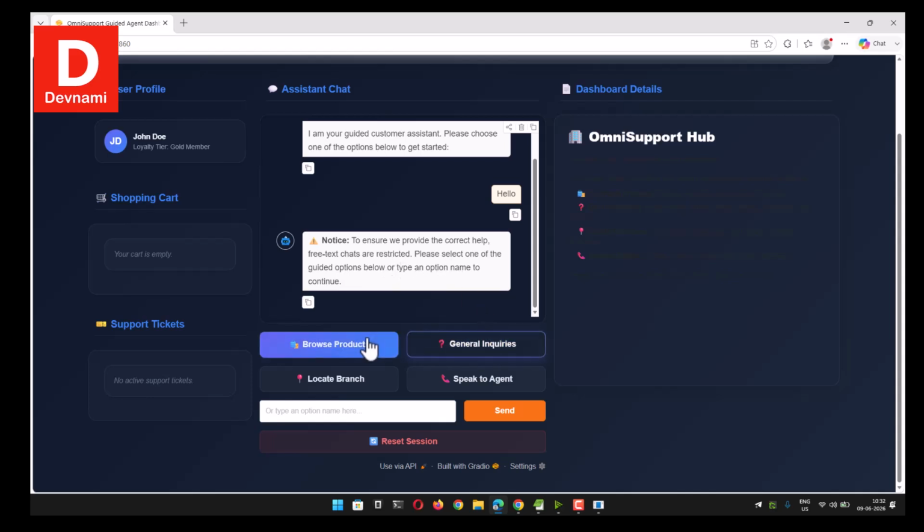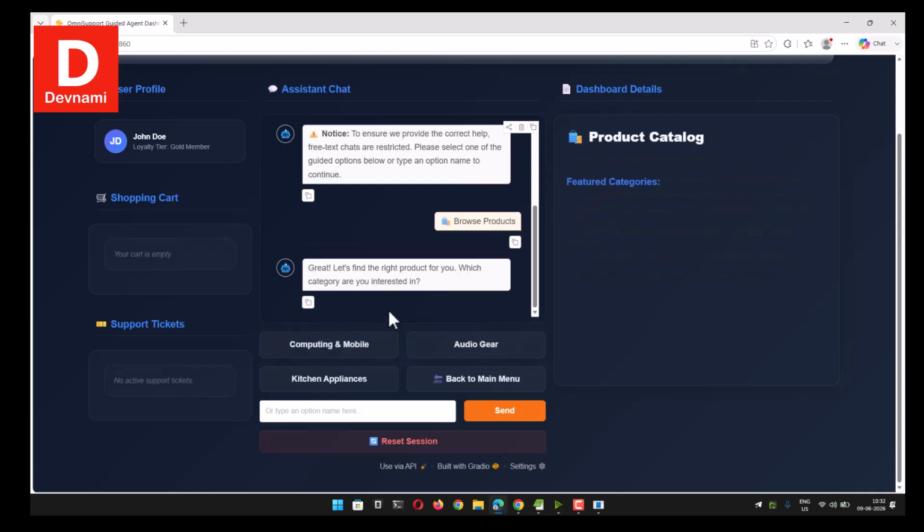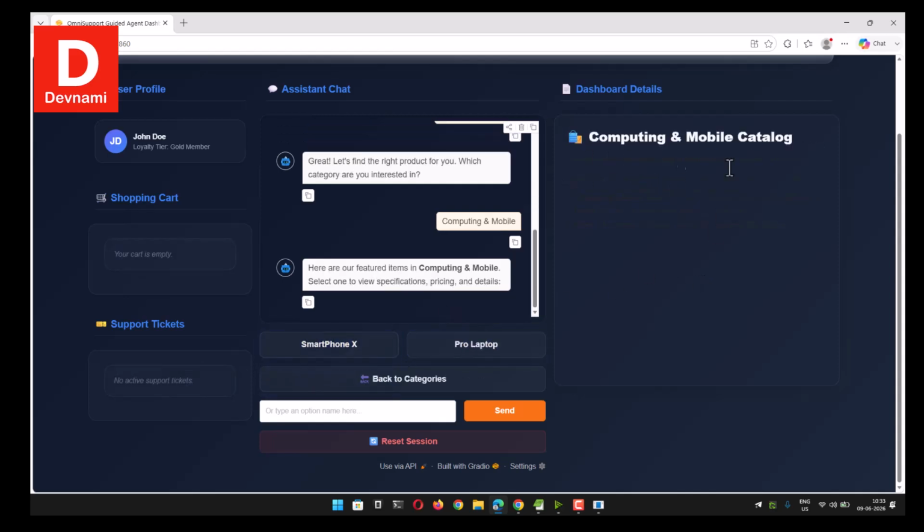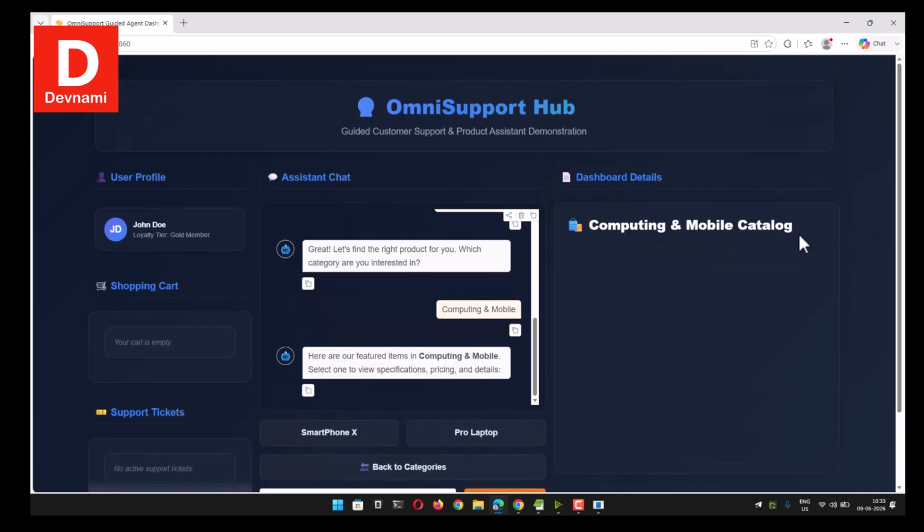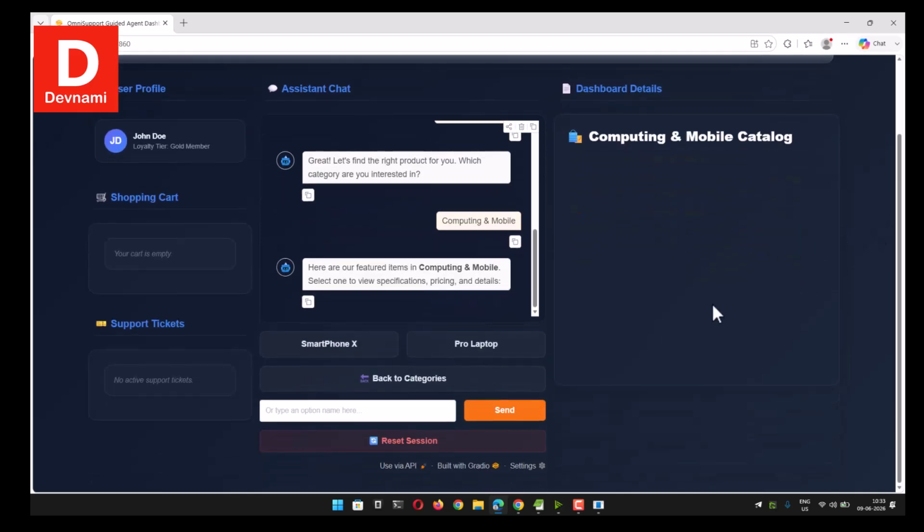So we are supposed to choose between only these four options, and let's say if I want to browse product, you will notice that it will show you the catalog to the right. Then from there you have to pick something like computing and it will show the images. So that was the reason the images were put up.